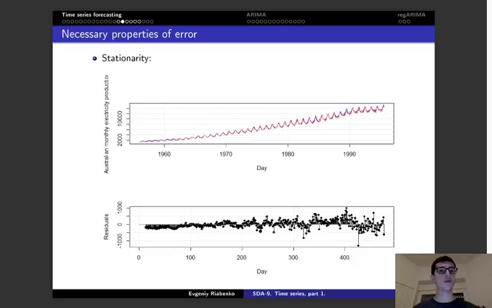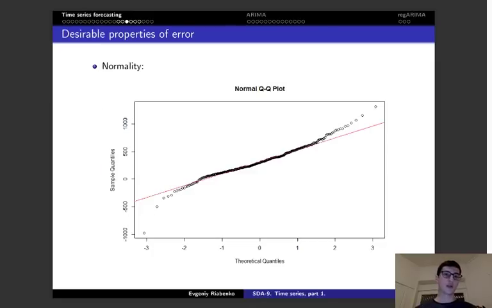Then we would like our residuals to be stationary, and again we can analyze them with the same plots. We can plot residuals, and you see here we've got increasing variance in these values of residuals. Again, non-desirable behavior because ideally residuals would be just white Gaussian noise. And finally, we would like to check normality of residuals. This can be done with QQ plots. We build theoretical quantiles of the normal distribution and compare them with sample quantiles estimated from our given residuals.